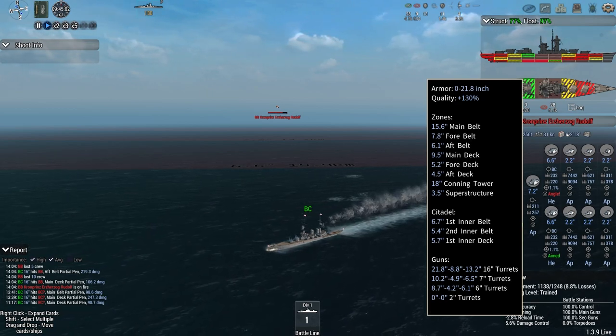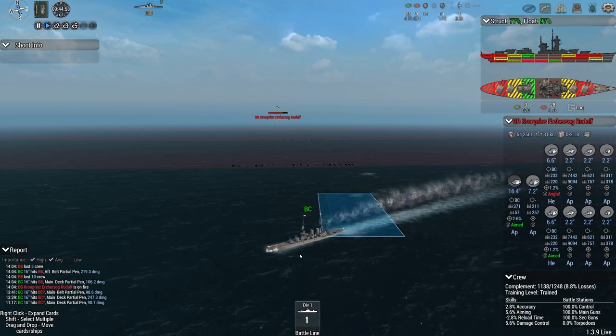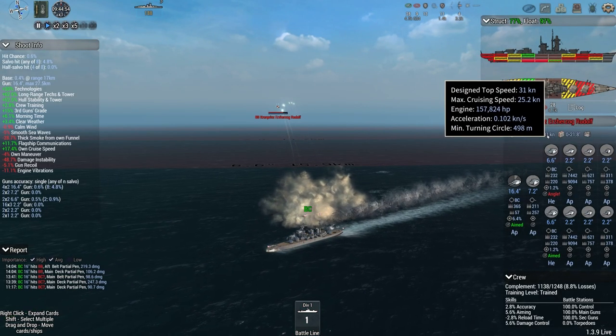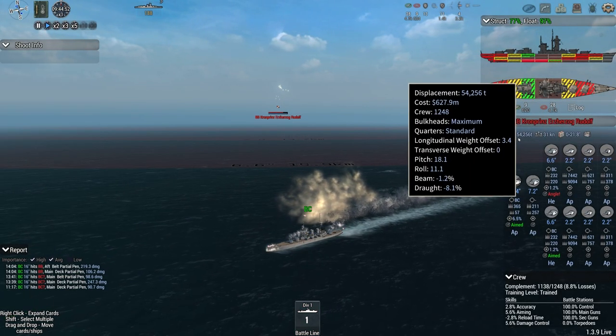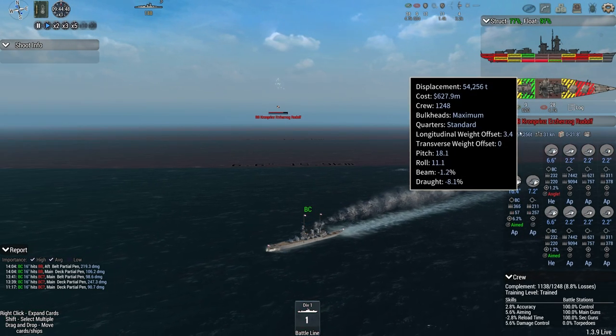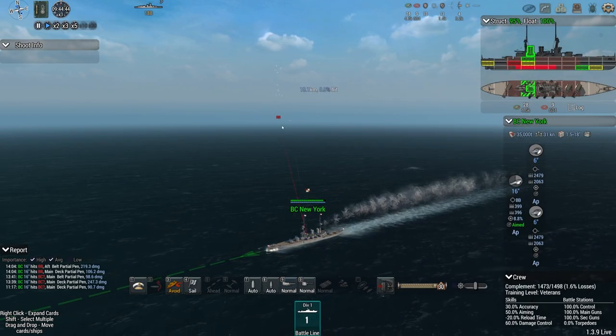And the turrets seem to have okay-ish armor. They also do 31 knots. Interesting. So they are just as fast as me. I was not expecting that. 54,000 tons compared to my 35. They cost 600 mil, I cost about half that.